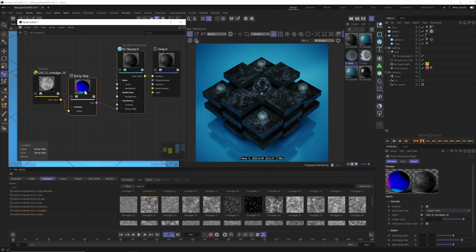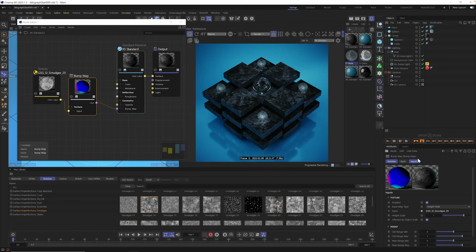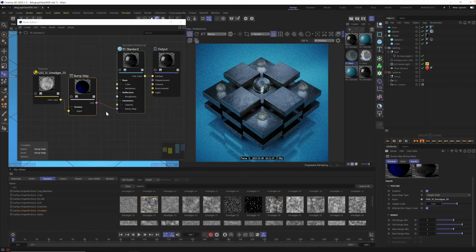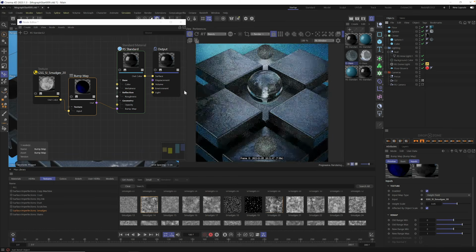Well, in this bump map, let's go ahead and select it. Let's scroll down. You're going to find some options here. And this is the main one, height scale. This is set to 1 by default, and 1 is just way too high. You want something way lower. Something like 0.05 is a good number to start with. And there we go. Now we're seeing that subtle bump texture. I'm going to zoom in using this close-up camera just so we could see what we're doing here.